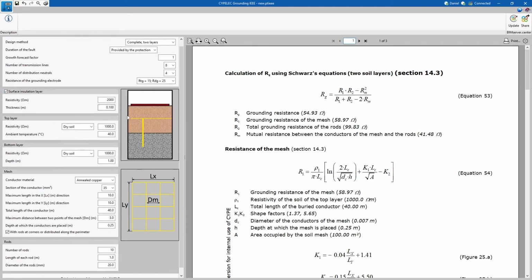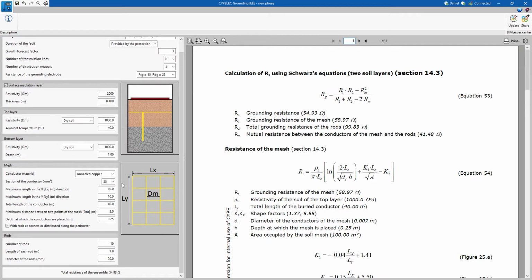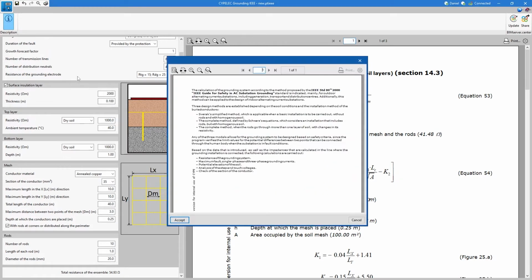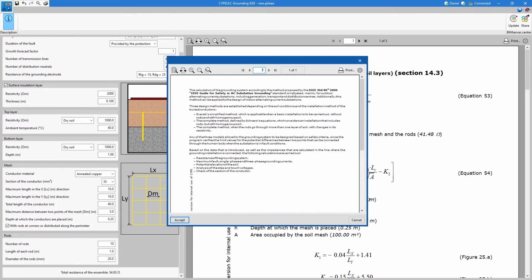So based on the data entered as well as the impedances measured on the line where the grounding system is connected, we have the following analysis performed.